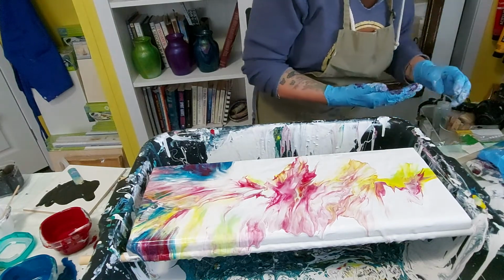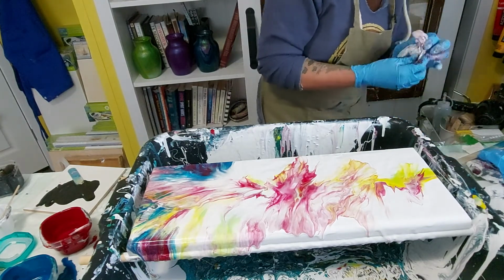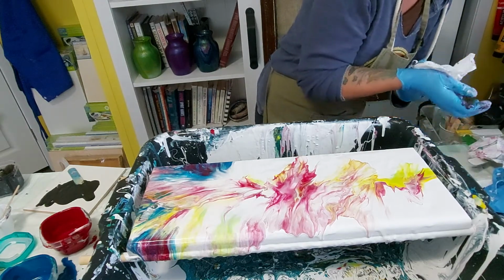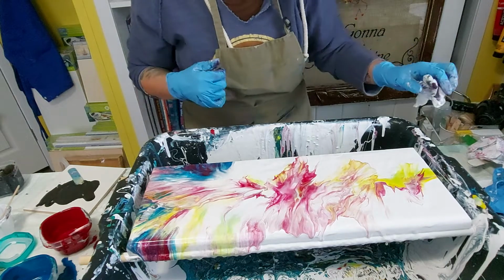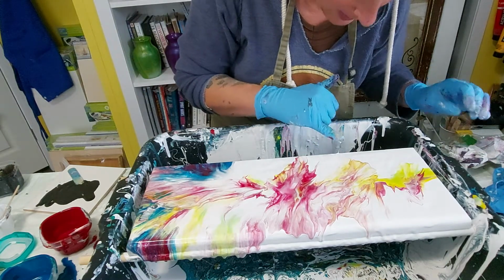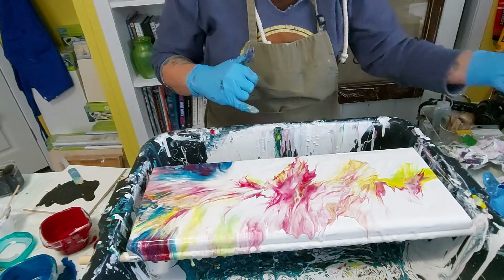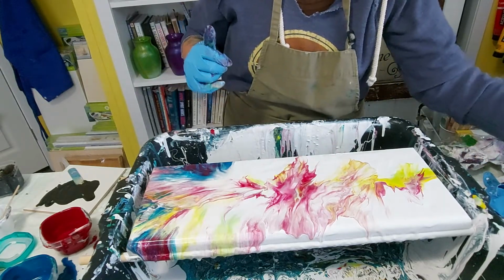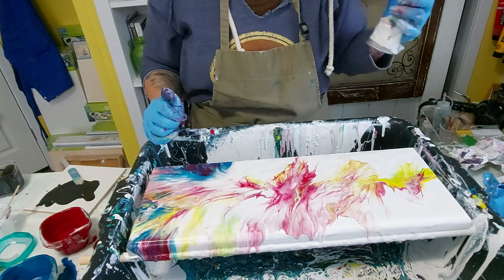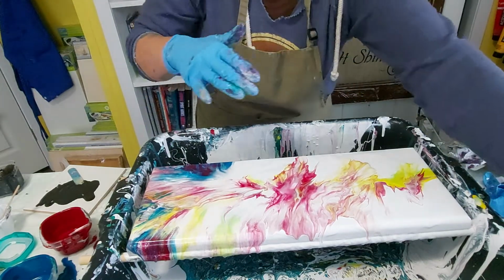I could cry right now because what I just did to that vase, it was beautiful. I'm just going to have to pour over it. Frick me. Anyway, it doesn't matter. Well, it does, but I need a bigger drying space. Okay, so it kind of worked out the way I wanted it, but not really. I think I need some more over here.